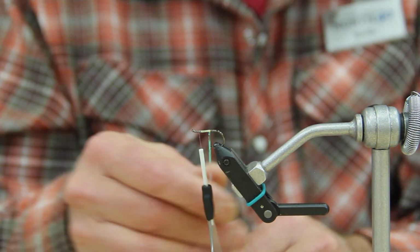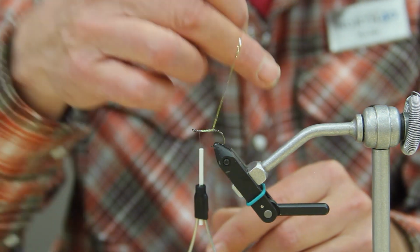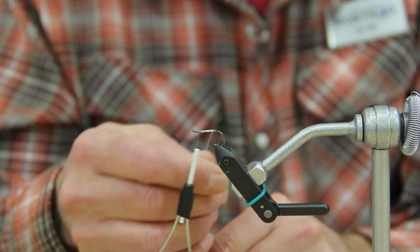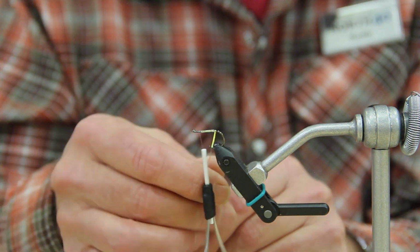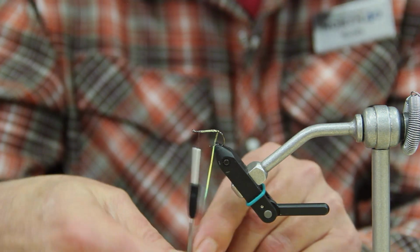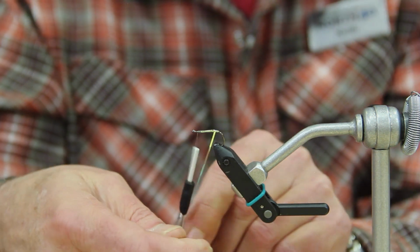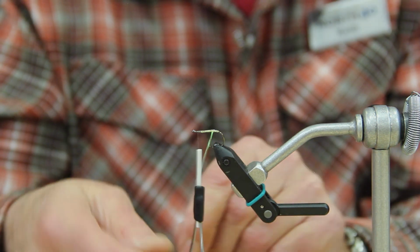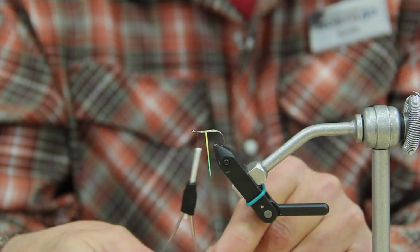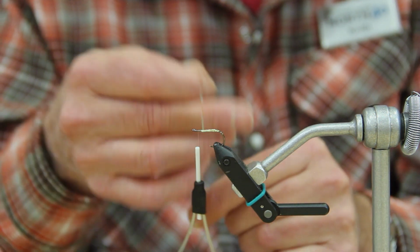When you're tying these type of minnow patterns, basically what you're doing is you're tying the juvenile fish that haven't even really developed spots, a lot of coloration, and so their bodies are kind of opaque. So that's what we're going to be doing here. So we're going to go all the way back, and then we're going to take it all the way forward again. It just builds up the body a little bit, and it's going to give a nice shine to the body itself.